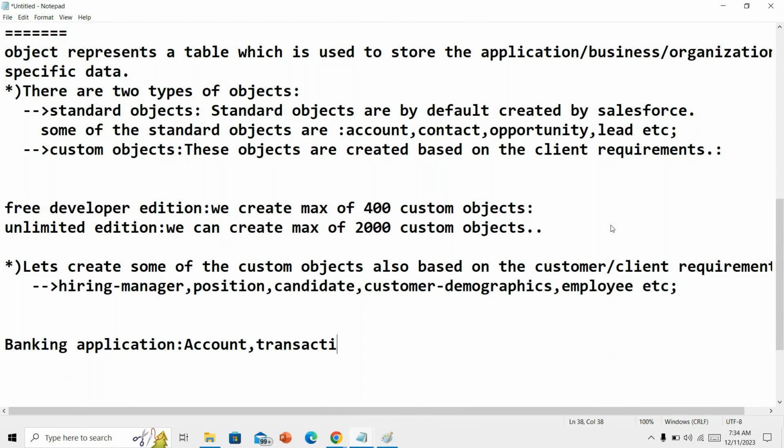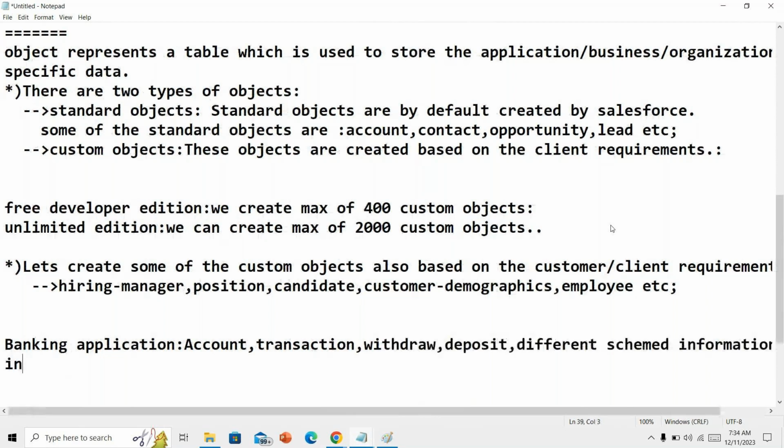For example, if you take an insurance application, what are the common things that are present in the insurance application? Normally we are doing some insurances, whatever it may be. The same account, other than the account, contact.